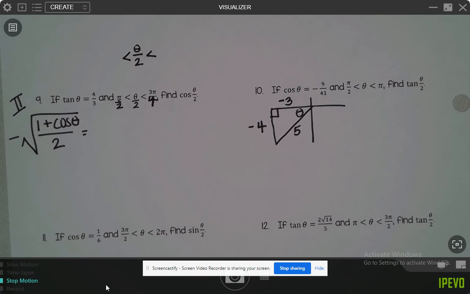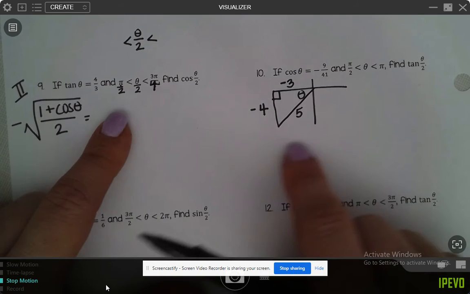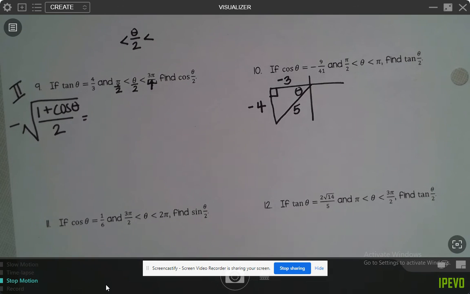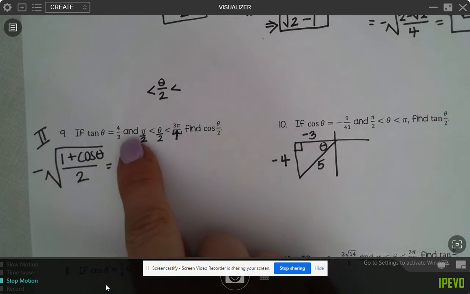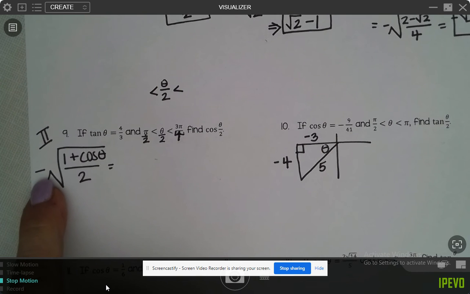Why do we need the half? Because that's what we're finding. We're finding the half angle of cosine. You don't need to know the angle. You needed the angle up here because they gave it to you. This one, I'm not giving you an angle. It's just giving you values. I want to make sure you understand this. The half angle is not always in quadrant 2, but it's never going to be in quadrant 4, usually. You need to take what they give you here, Tyler, divide everything by 2, and that tells you what quadrant you're working in. That quadrant tells you whether this is positive or negative.